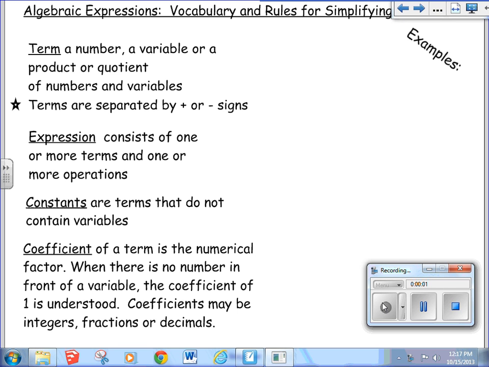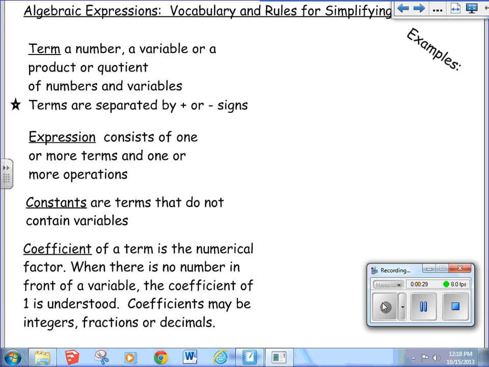This lesson is going to focus on vocabulary that you learned last year and rules for simplifying algebraic expressions. It's a lot about the language. In a way, it's similar to Mr. Homan in history class when you do an essay, right? You have to make sure you turn in the margins correct. You got to capitalize the first letter of the sentences and put periods at the end of sentences. Well, this is all the stuff you have to do when you give a mathematical answer, okay?